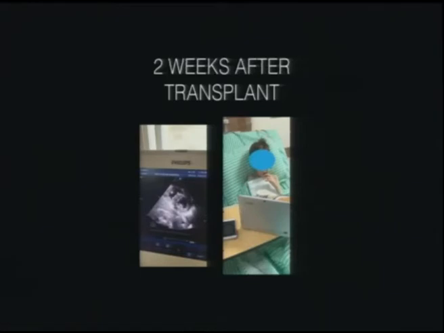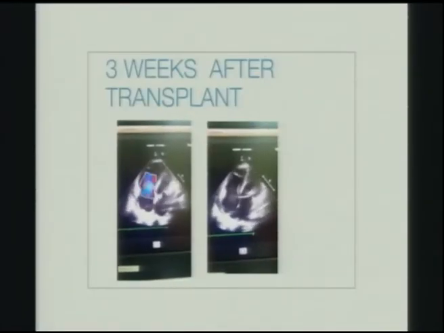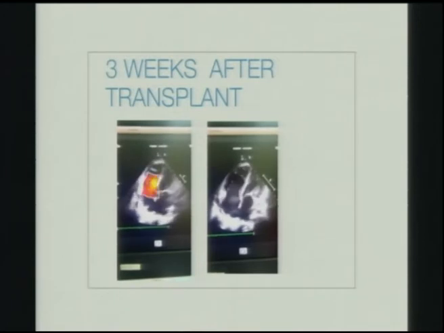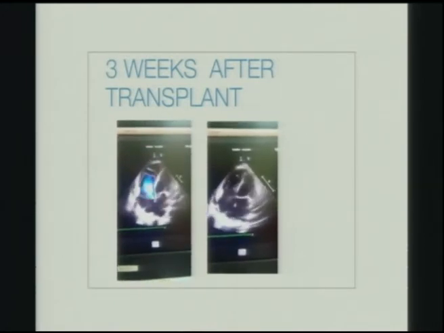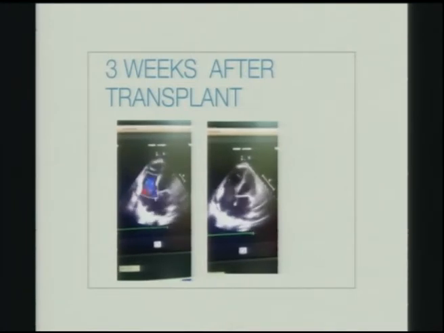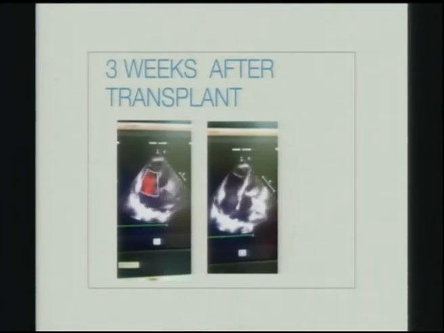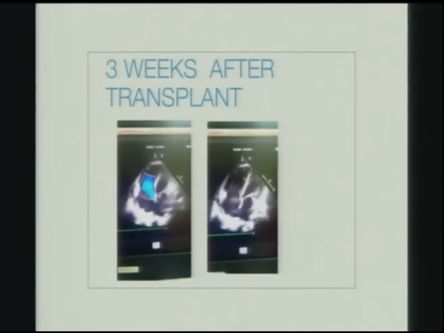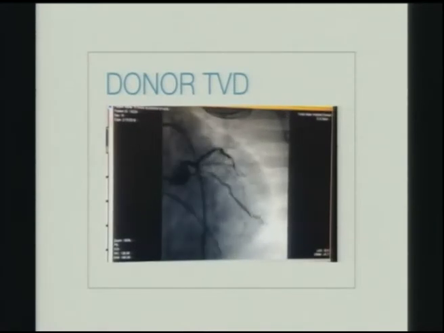And the ventricle recovered, and 2 weeks after the transplant, he is playing games on his computer in the room. 3 weeks later, this is the echo we see. Free TR, low velocity TR, RV dysfunction. So we shifted him back to the intensive care unit, started him with some inotrope, and before we could organize a biopsy, he crashed, so he had to be intubated, massage, recovered, and this is the angiogram.